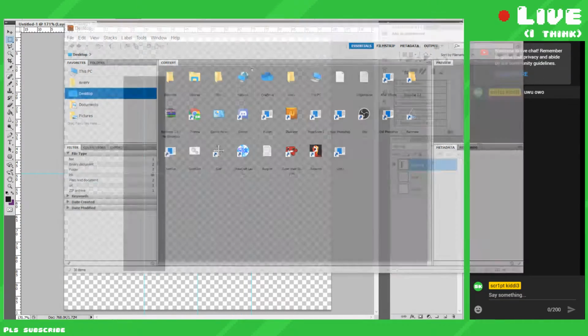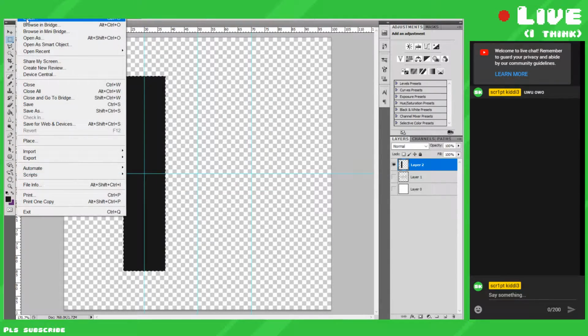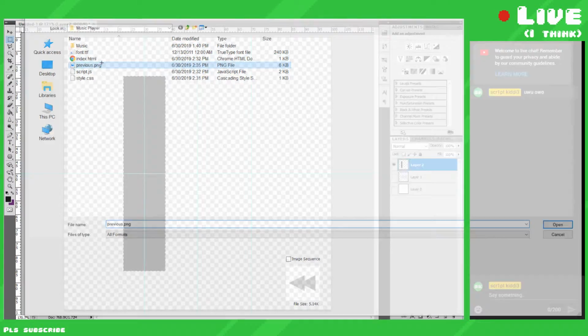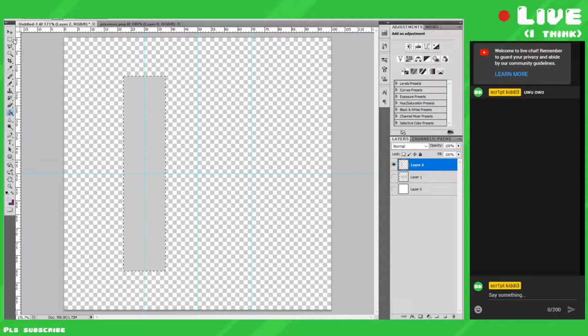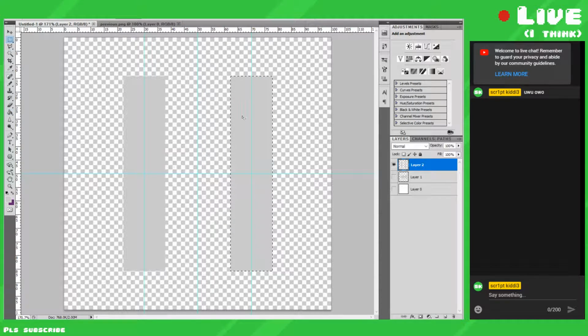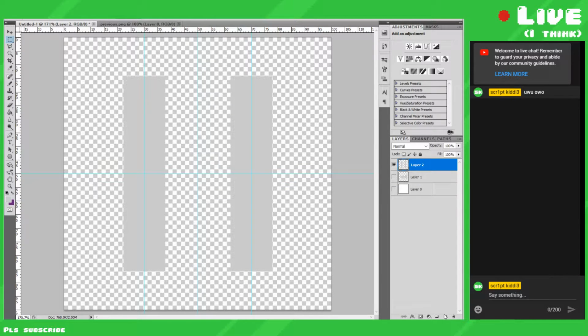Come on. Open. Previous.png. And I'm gonna get that color. Boop. That looks slightly mediocre. Good enough. And then for the play, I can just do something similar.